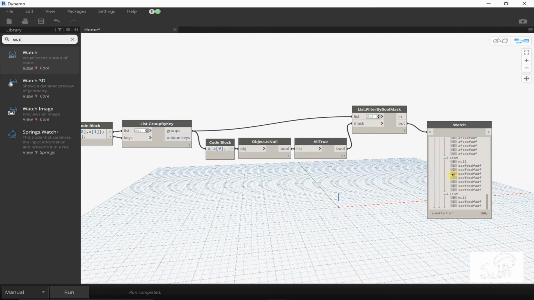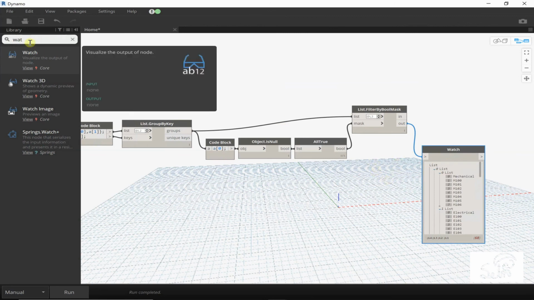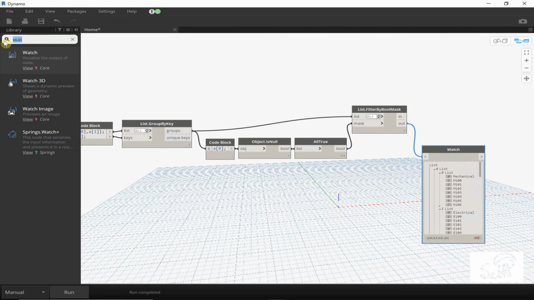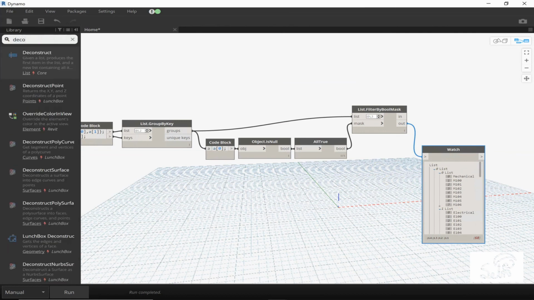Okay, so now I could use a transpose node again to do a second node, but we could use this node because there are multiple sublists. So we can use a deconstruct.